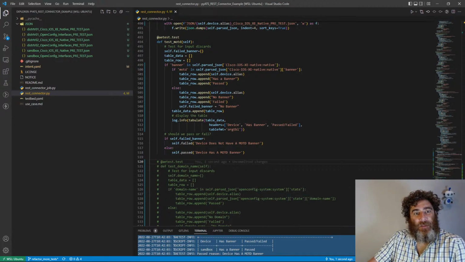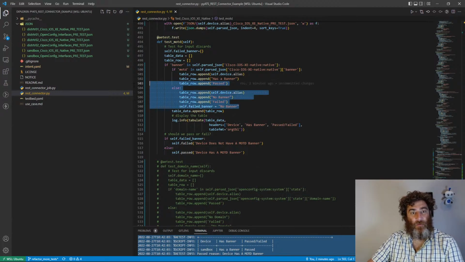If banner is in that, if message of the day banner is in that, so I guess I need another else for the if banner, because banner might not be message of the day banner.